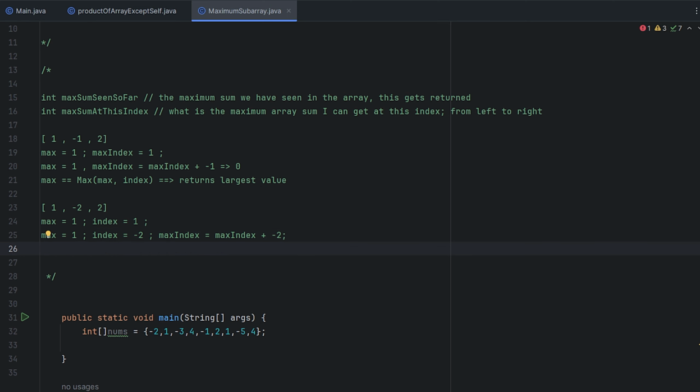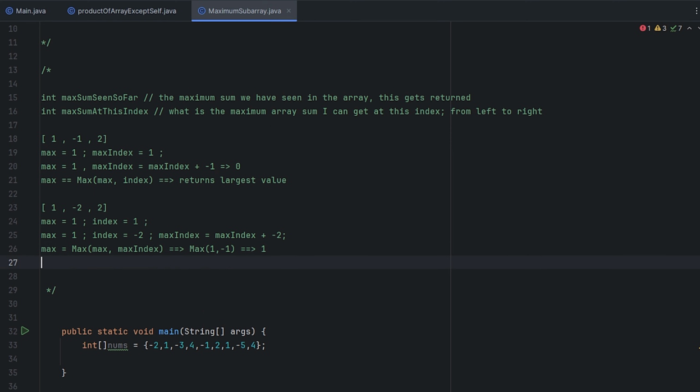And from here, max is now equal to the maximum of max and max index, which is going to be the max value between 1 and -1, which will be 1. So our max value is still seen as 1. Our index right now is actually -2.